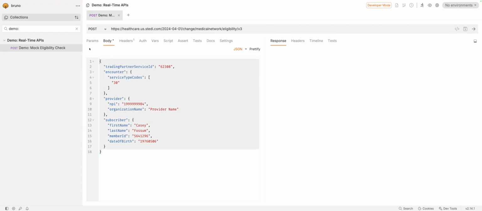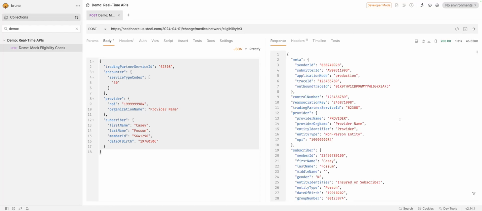Aside from that JSON body, the only other thing I need to send is an API key, which I'm submitting in the headers of my request. And you can generate an API key in your Stedi account from the settings page. Let's go ahead and send this out as a POST request to Stedi's real-time eligibility check endpoint. Okay, and we can see we've got back a successful response.